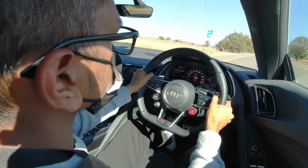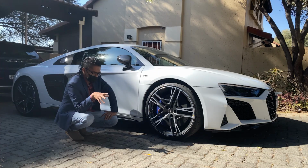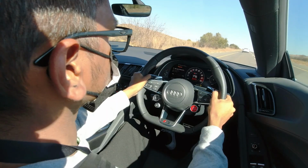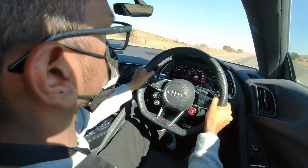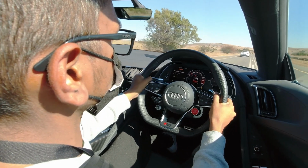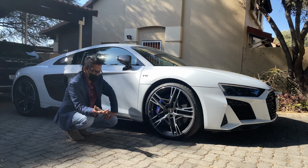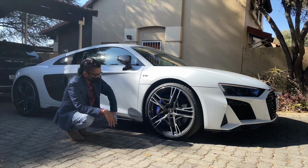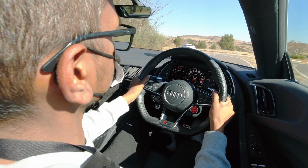But of course, when you're going for it, when you've got some nice heat in them, they are razor sharp. I was cutting through the roads around the Cradle of Humankind, and then going through the gears and then standing on the brakes again for some of those big speed bumps that they have on the road out there. The car just scrubs off speed as amazingly as it puts on the speed. I mentioned that it does 0 to 100 in about 3.2, 3.3 seconds on a good day. And that's, of course, at the coast with all its kilowatts available. It's so fast, but it brakes so well. And that comes down to the brakes and the tires.